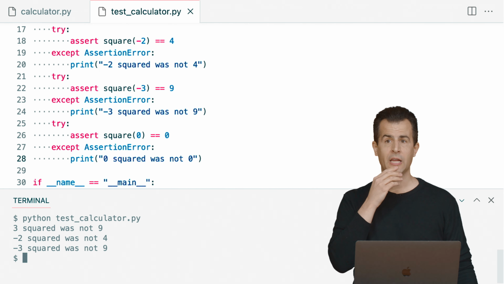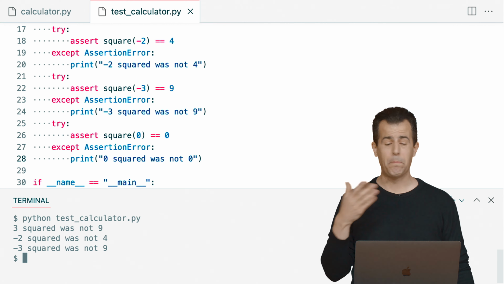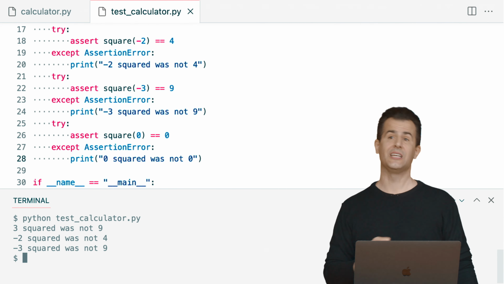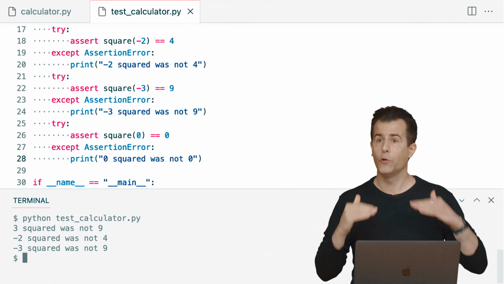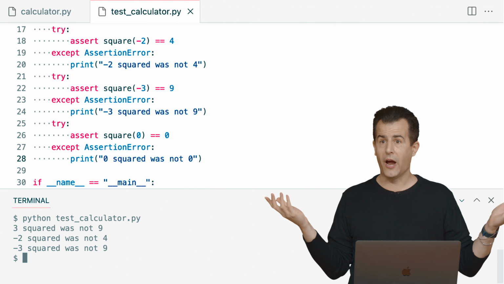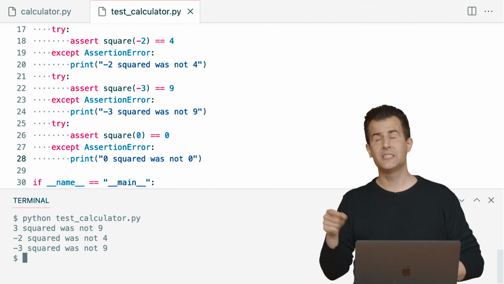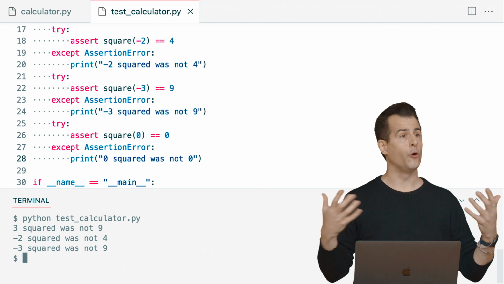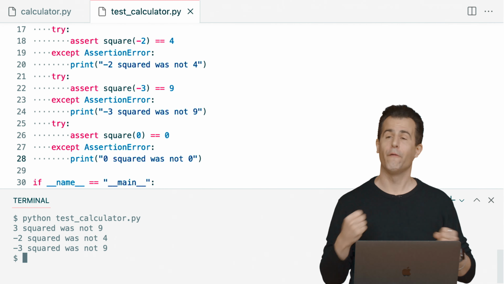Recall that 2 squared happens to be 2 plus 2, so that bug doesn't really throw off our test. But it's a good thing we tested for 3. It's a good thing we tested for -2 and -3 because all of those tests caught this error. The 0 test did not notice because 0 squared is, of course, 0, but 0 plus 0 is 0. So we're getting lucky or unlucky there, depending on how you view the glass as half full or half empty here.